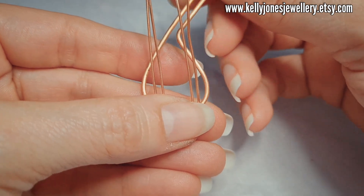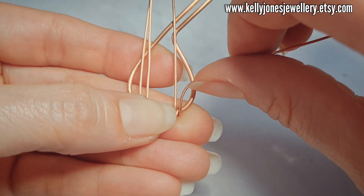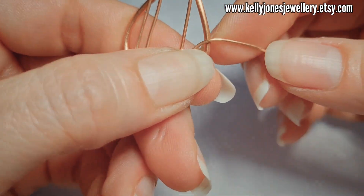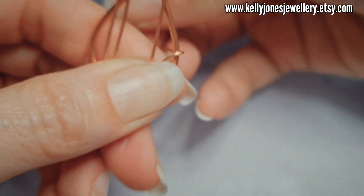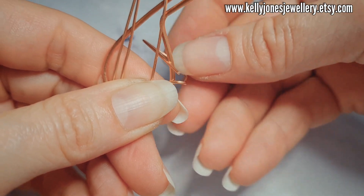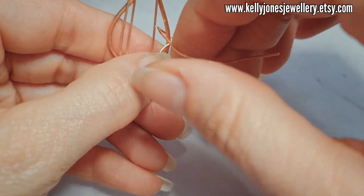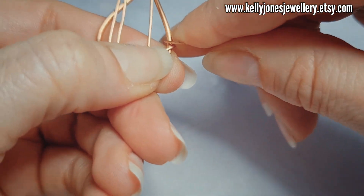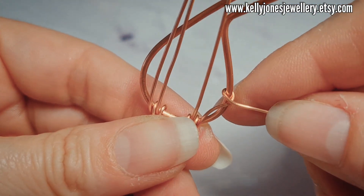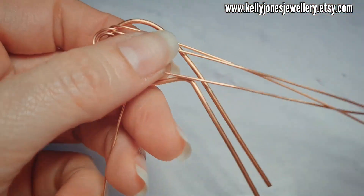So holding the bottom in place, I'm going to take this outer wire and scoop it up so that it reaches to the side. Then holding it in place, I'm just going to wrap around. You've got to be careful now because you want to go around but you want to come between those wires, so that you're not strapping that wire to the frame. You've got to try and keep the shape. And then we're going to do it with the other side.